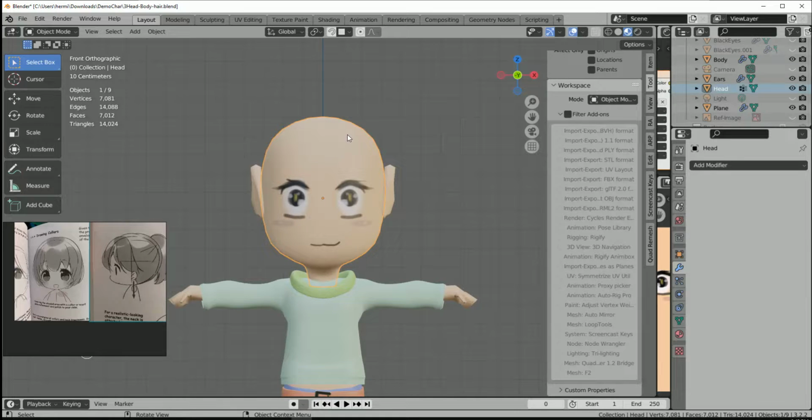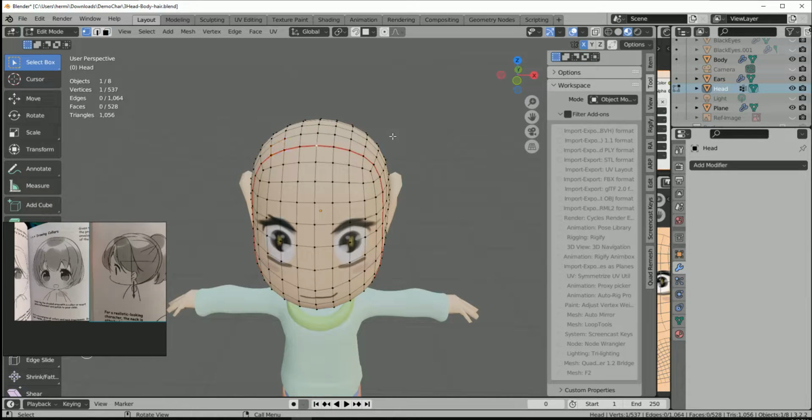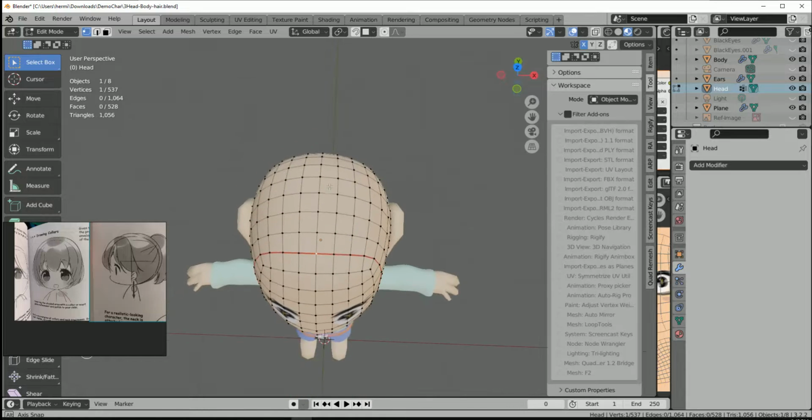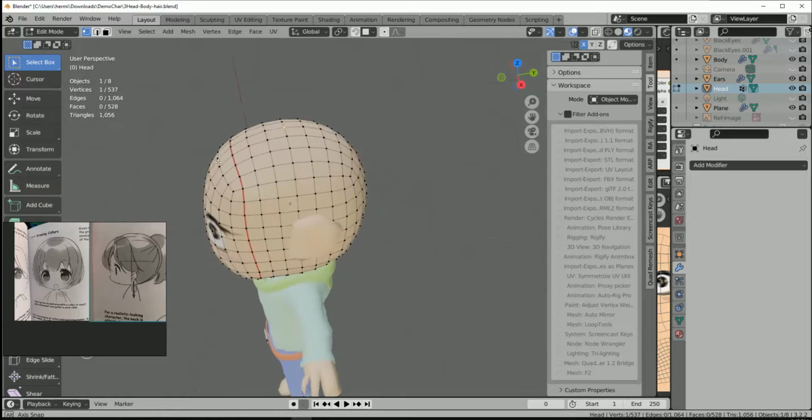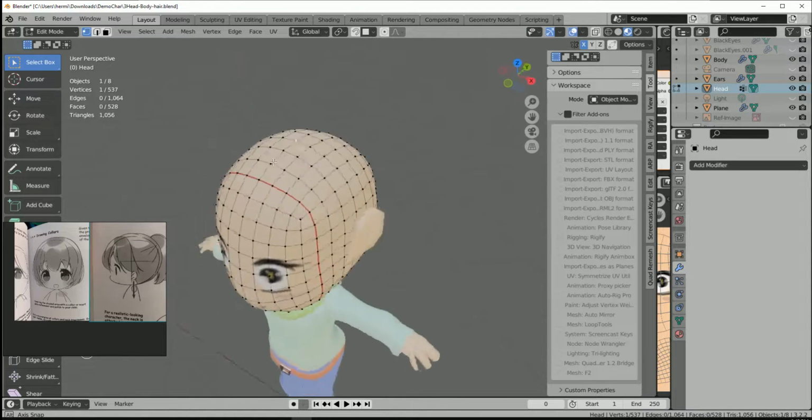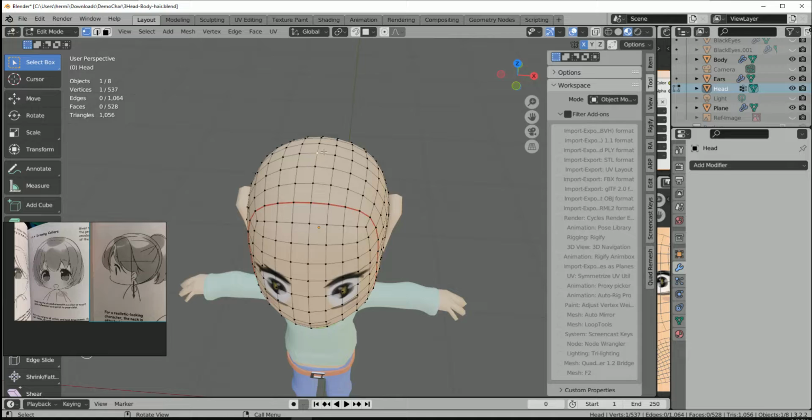So let's put the cursor around the vertex from the strand here. Let's say I want all the hair to start from maybe around here, at the center of the head of the character. So we could simply use this starting point and remember it.